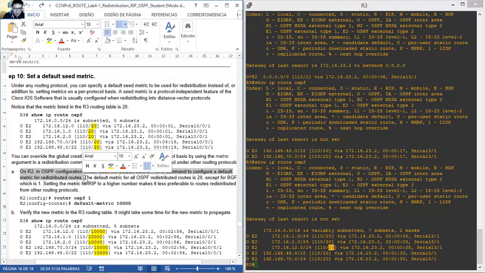The default metric for all OSPF redistributed routes is 20, except for BGP, which is 1. Setting the metric for RIP to a higher number makes it less preferable to routes redistributed from other routing protocols.